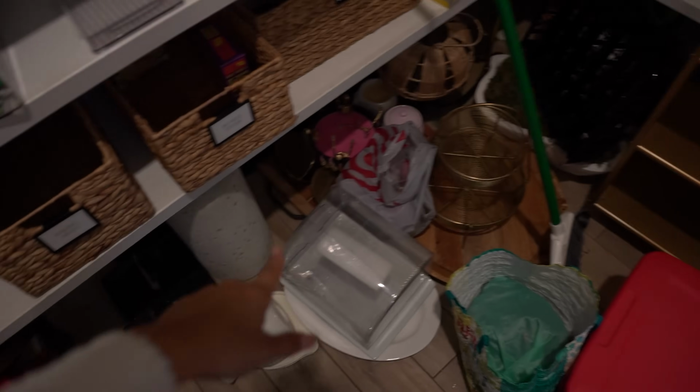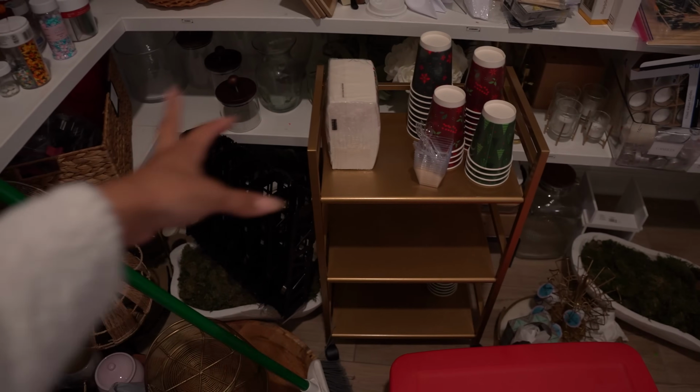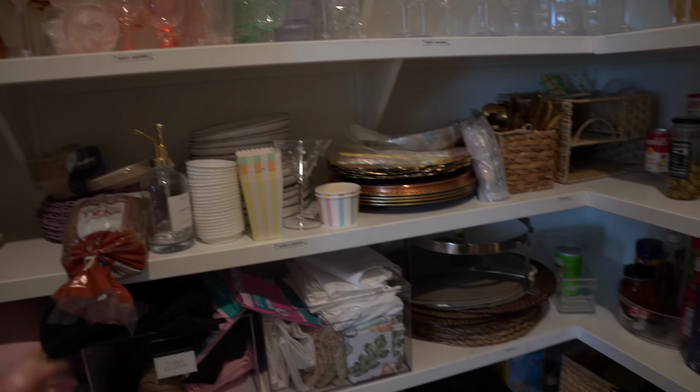It's somewhere in here. A little bread, this is like a bread box. And I was gonna put little breakfast things so Zaya could just grab and go for school in the morning. So I still have to set that up obviously. And then just reset the whole pantry, because yeah, every shelf is a little bit messed up right now.